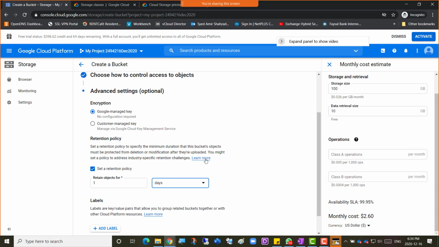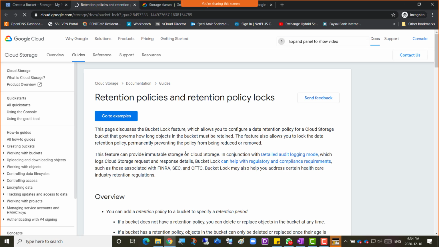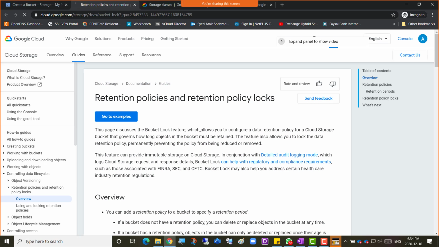So I'm just going to click learn more here as well. This page discusses the bucket lock feature. That's what it is called, the lock feature in Azure and AWS too, where you can't change or delete, right?